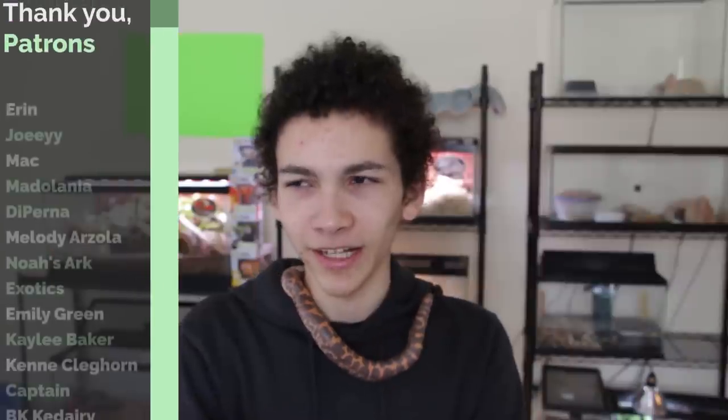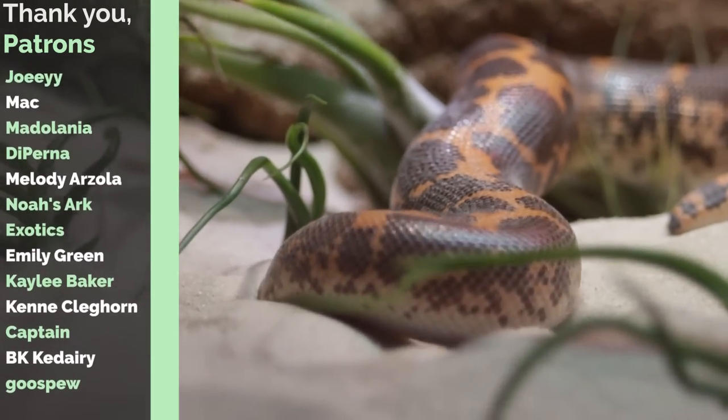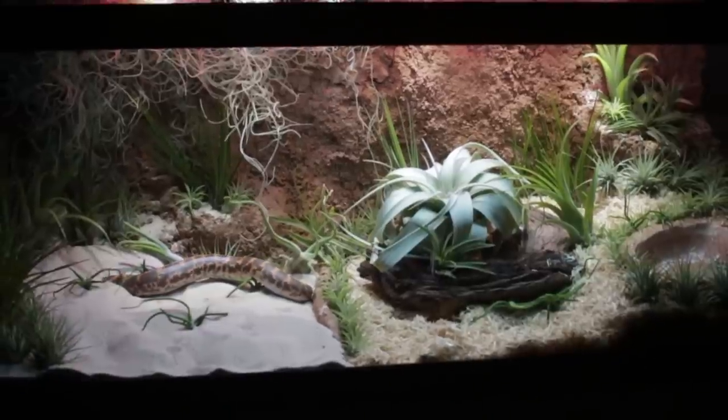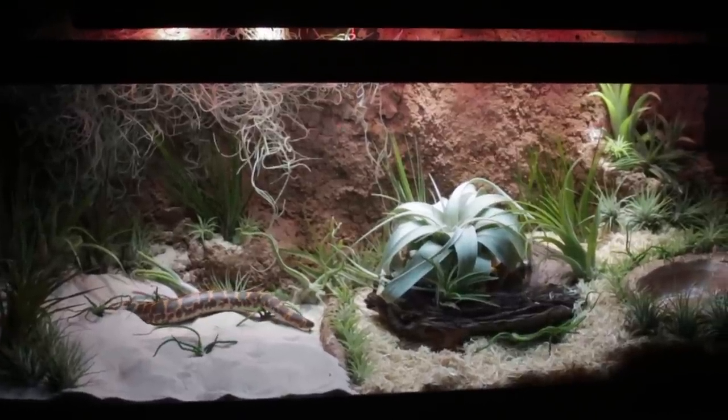I forgot to fill in reason number 10. Finally — number 10: they can be a neck charm. Okay, that's it. But either way, those are nine and a half reasons as to why Kenyan sand boas can make really great pets. Of course there are downsides to every animal — let me know if you're interested and I can talk more about some of the negatives and difficulties with them. I've been very happy with mine; I got her about a year and a half ago and she's been growing a ton. Let me know some other reasons — I'm sure there's more than nine and a half, so leave yours below.